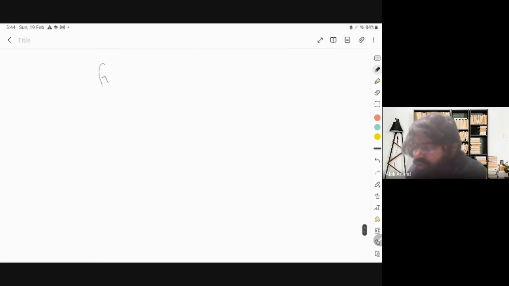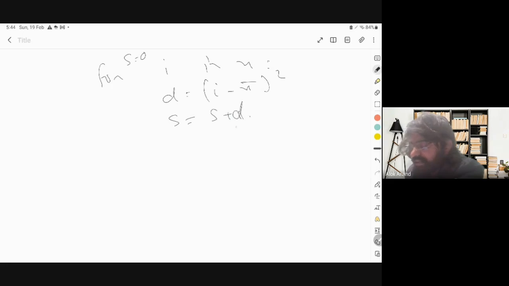Then you will go to this particular list and then find d, that is i minus x mean, square these terms, s equal to 0 and s equal to s plus d. Okay. So whatever number is going to be the sum, you will divide it by n and take it under root. So it will give you the standard deviation.